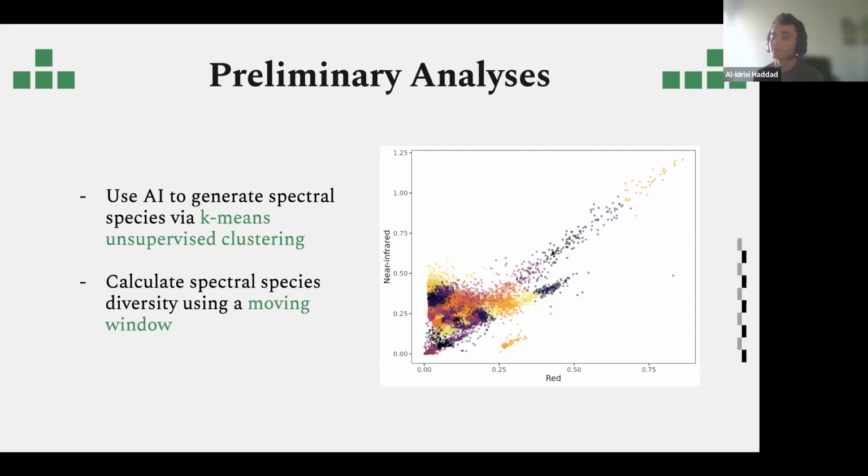This would then be applied using a moving window technique, particularly taking a 3x3 pixel grid and looking at the adjacencies for 1 pixel and counting the number of distinct spectral species within that window. We could then use that as a metric of spectral diversity and compare it with our burn severity. 3x3 is obviously tentative, and we would have to experiment a bit more before arriving on a final conclusion for what window would be best for us. Next slide, please.